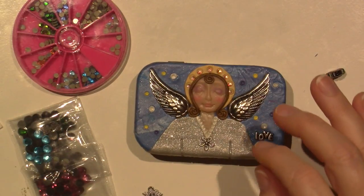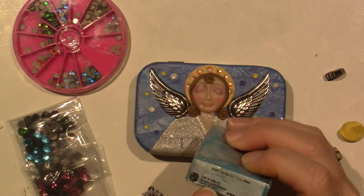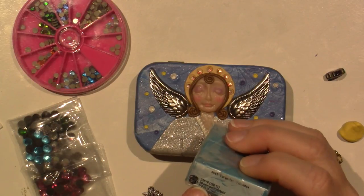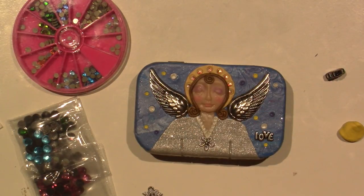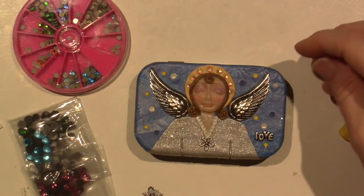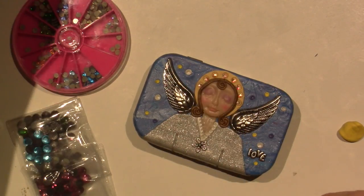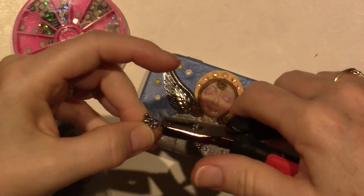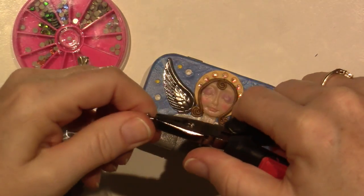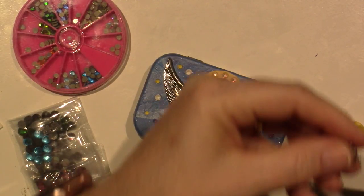I'm going to bake this according to the packaging. So 275 for 30 minutes, per quarter inch. But her face is definitely a quarter inch, so I may bake this for a little longer this time, just in case, I want to make sure it gets all the way through the whole piece. I'm just going to take off this bale off of Joy. That's not going to be easy. I got to cut that one.